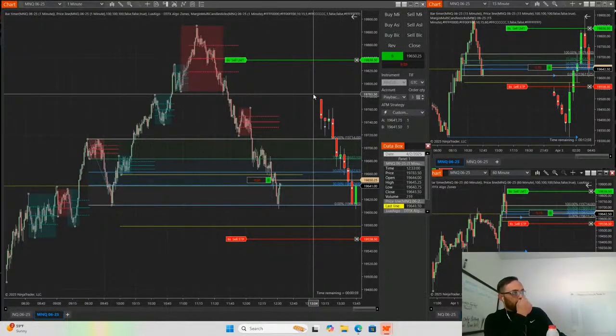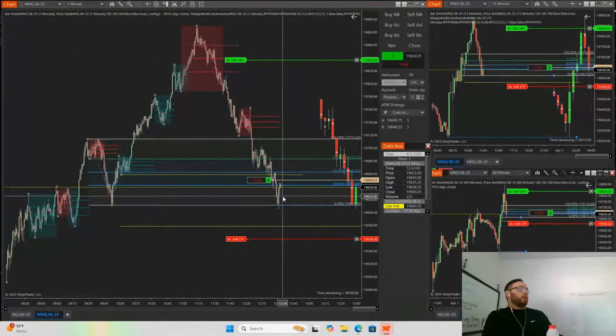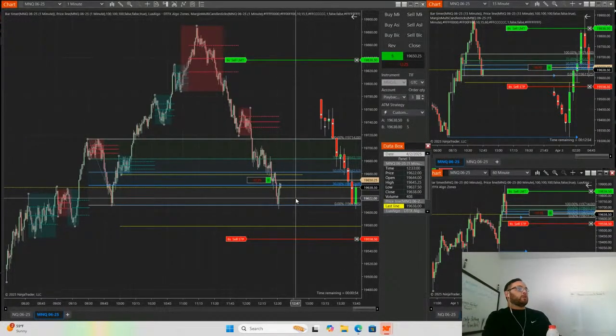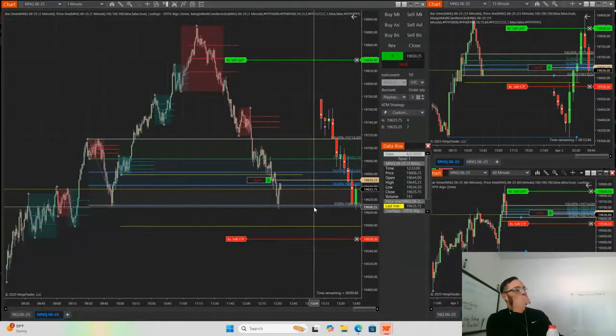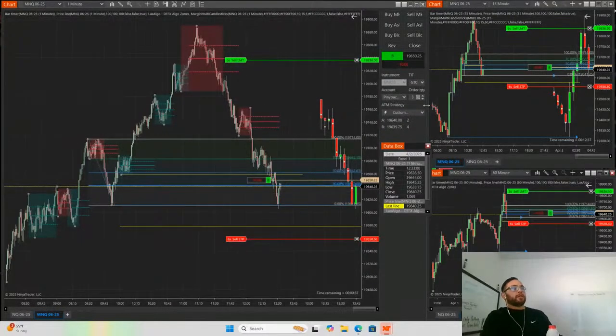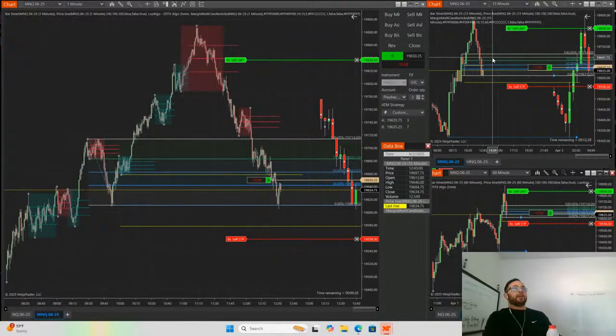Like I said, now that it wicked it and closed above it, we can get something down in here. If it closes in here, I'll move my stop up. But I don't want it to close below. Like I said, I want it to shoot right up. I want the 15 to take over and come up here. So if we can get a sweep on this side and then come up to this side right here, that'd be good.